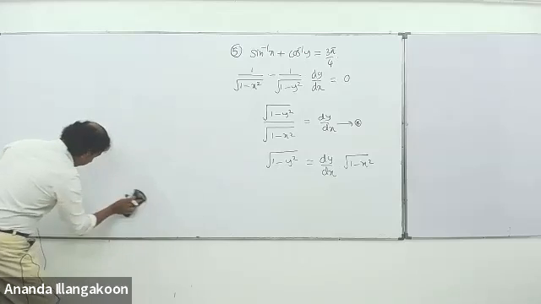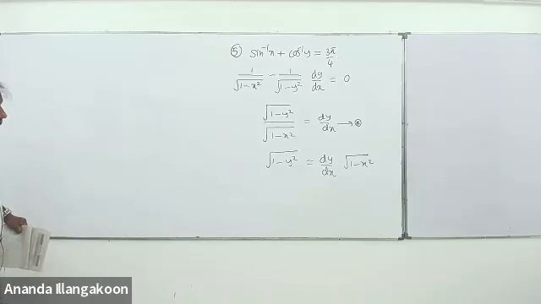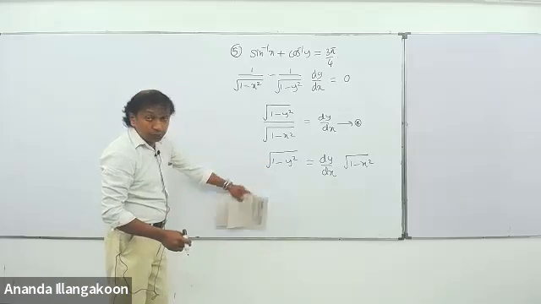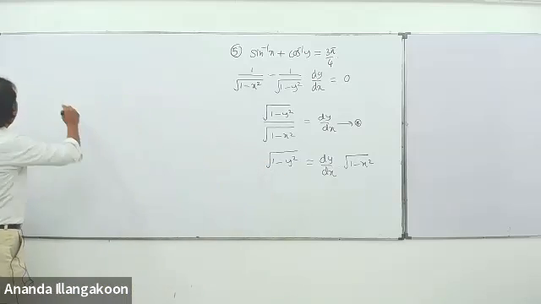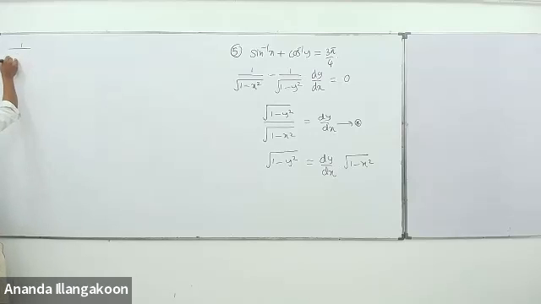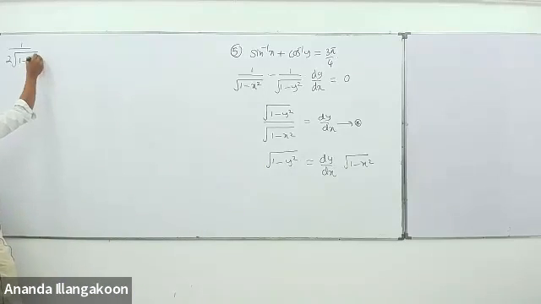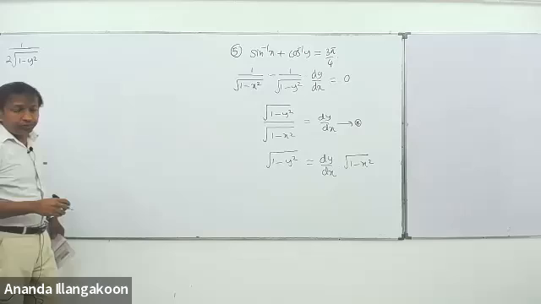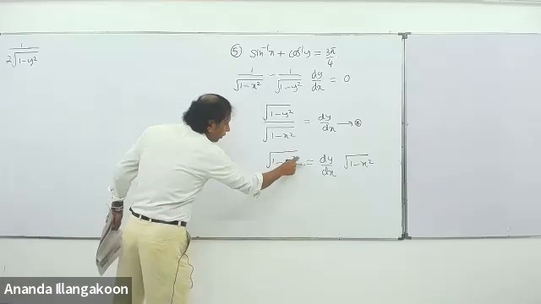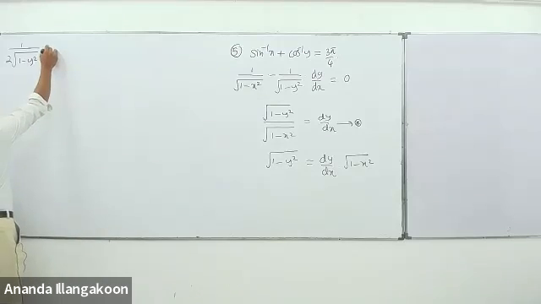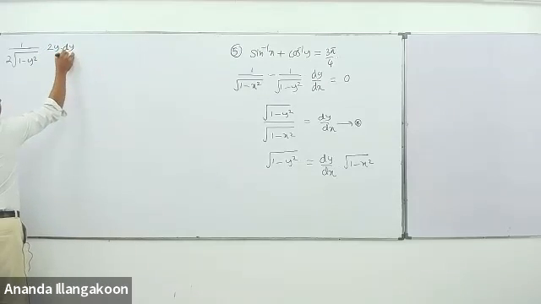Okay, now what is the derivative of this? First, you have to differentiate the root sign. What is the root sign derivative? 1 over 2 times the same. Same means this, 1 minus y square, into derivative of what? This y square. What is that? First 2y, thereafter dy by dx. 2y dy by dx, right?